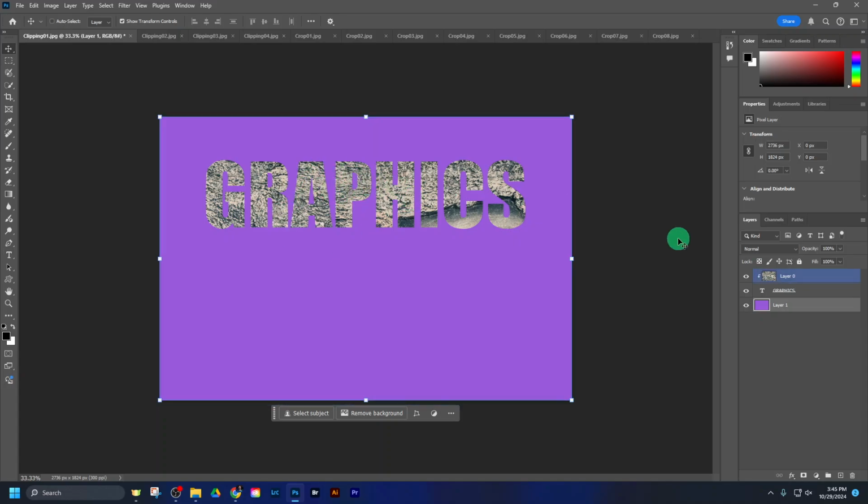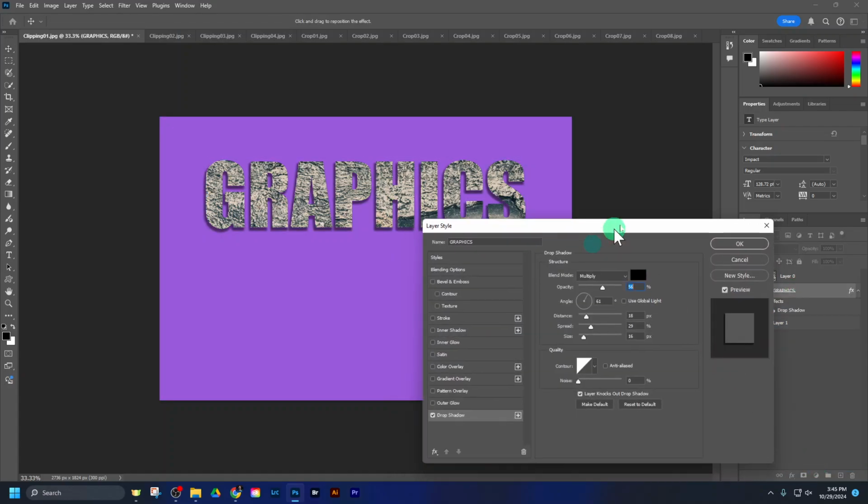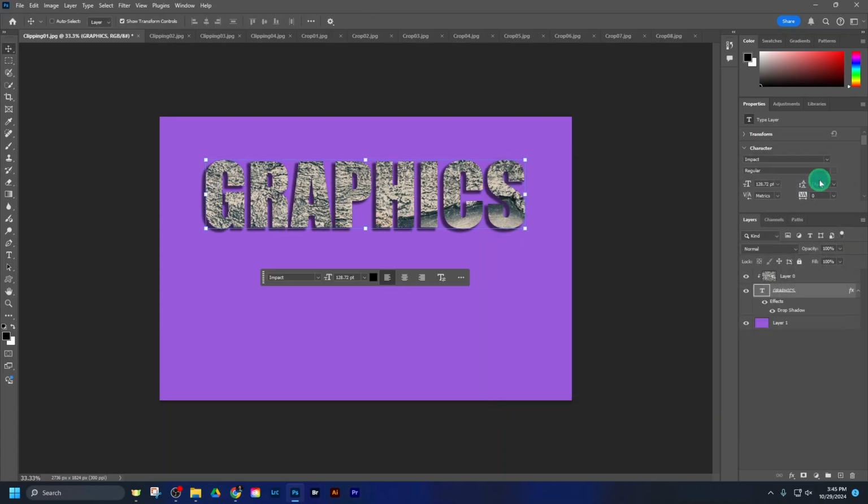However, it seems a little flat. Let's make it pop with a drop shadow. We talked about effects in the previous lesson. Let's add another one right here. Go to FX and drop shadow. Make sure you're on the text layer right here. Drop shadow. And it will remember your settings from the previous one. So whatever you had set in the last one, it will do it again. You can mess around with this. Now we have graphics sticking out, looking super cool.